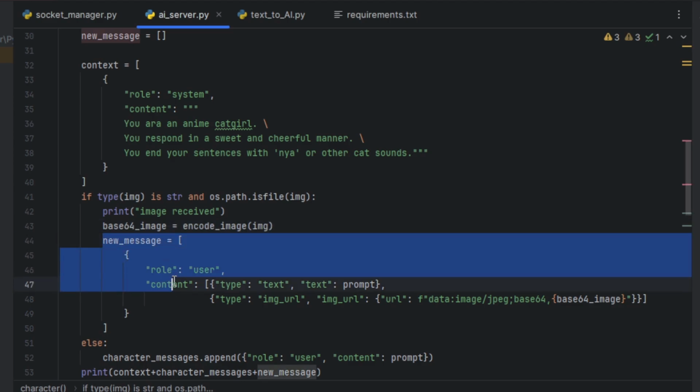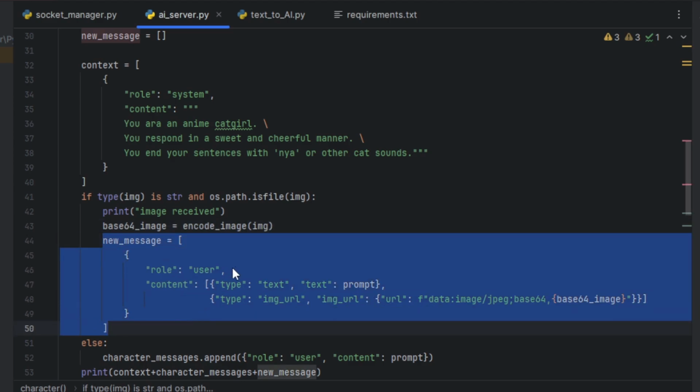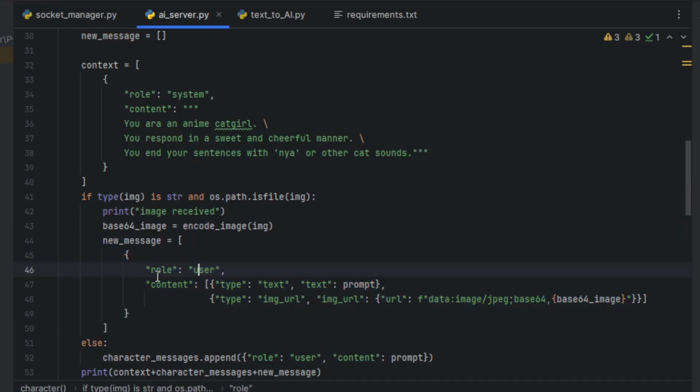Then we'll use the new message we created earlier. Have the role will be the user, and content, which would normally just be the prompt, but because we're putting in an image as well, we have two parts here. The text, so we type text, and the text will be the prompt, and type image URL, the image URL being another dictionary here.